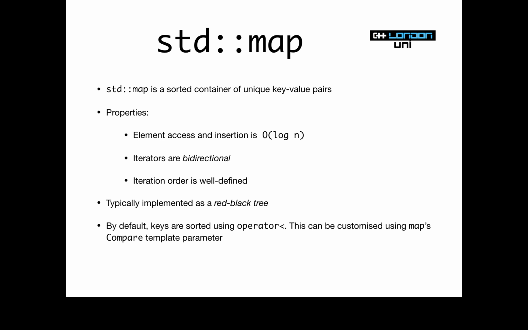So imagine if you had some sort of person class, you might sort based on the surname first, and if two people had the same surname, then you might sort on the first name. And that would be a way of defining an ordering for your class. It's also important to mention that your less than operator must act as if it was comparing cardinal numbers, right? So 1 is less than 2 is less than 3. You must never allow two different things to compare and both say that they're not less than each other, or if you do, it will just delete one of them.